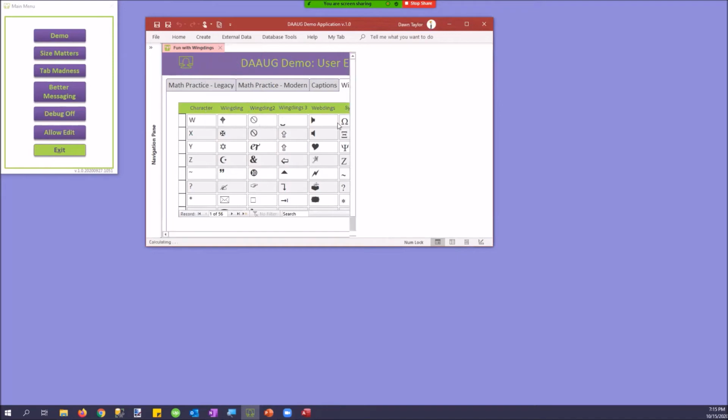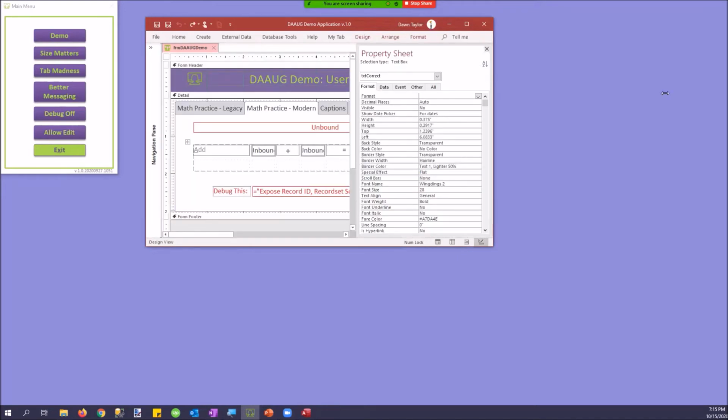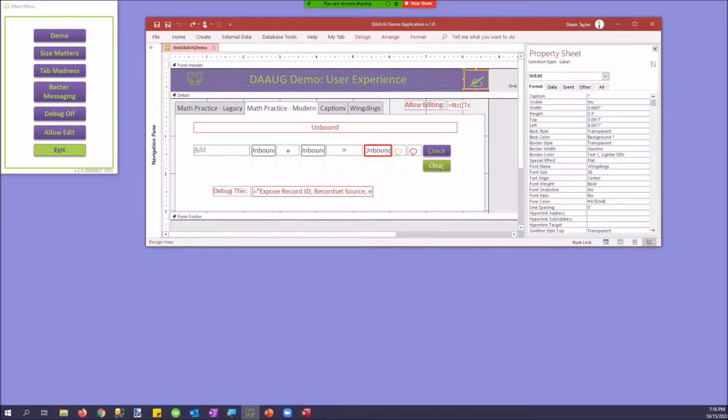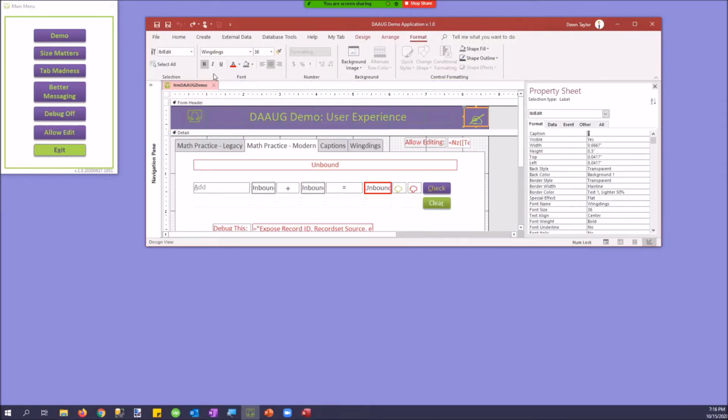And it's just a matter of defining a label or a text field. That's all this is. This one's a label. I think these are text fields. Text fields are probably preferable because unassociated labels can contribute to performance issues and also screen flickering if they get crazy. This one's a label, and so you're going to deal with the caption here. And essentially, it's really just a letter in the wingdings alphabet. So it's the question mark in the wingdings alphabet.